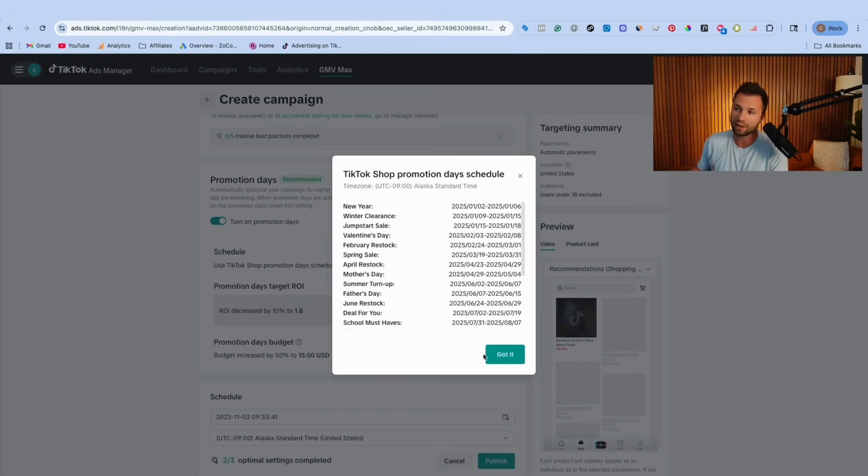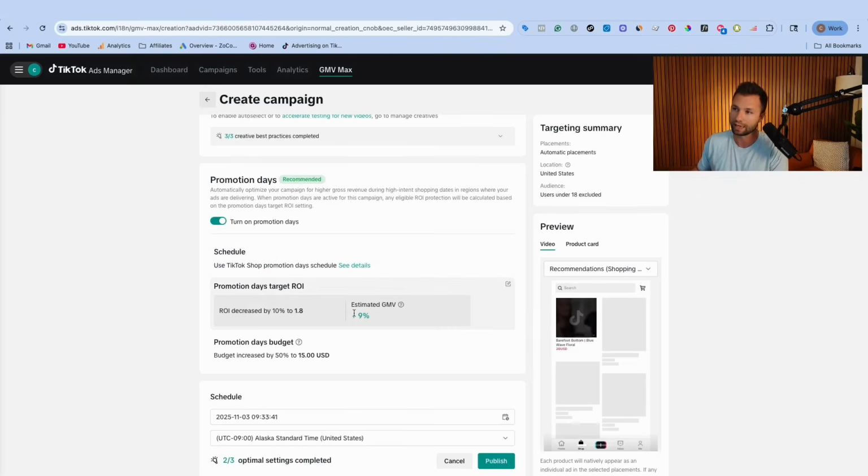Based on their AI, they'll tell you, and every account it says this, that it will increase your GMV max, but a lot of times you're not even gonna be profitable if you drop it too much. So whether that works for your store or not, you can kind of decide that. For most people, they are leaving it on, and I'm seeing success with leaving it on. But like I said, it does come at a cost, and a lot of times it will drop your ROI. So use that how you will.